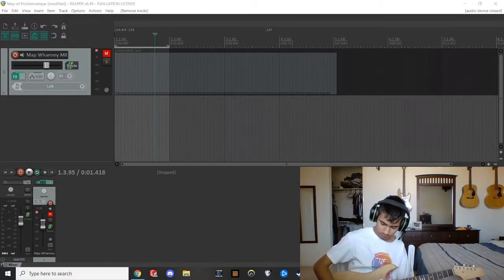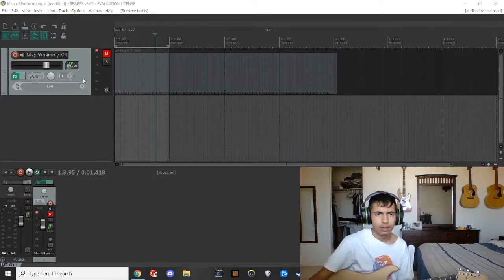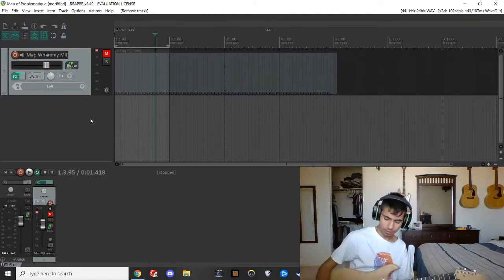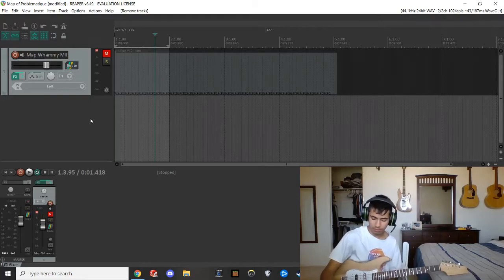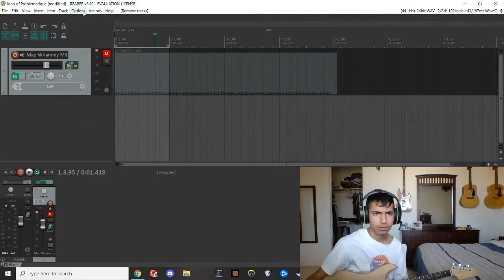Alright, I've seen old videos of people trying to figure this out, but I thought I'd give it a shot. So here's what you've got. This is Reaper. I'm using my Whammy, programmed by MIDI with a USB interface, just a Roland M1. So here's what you have to do first.